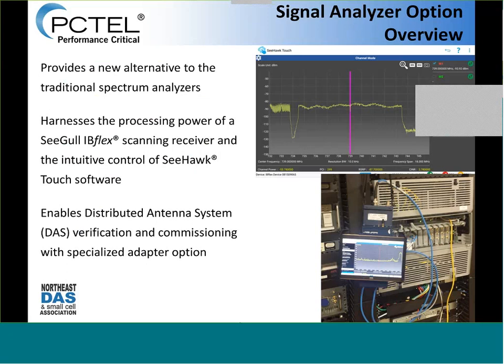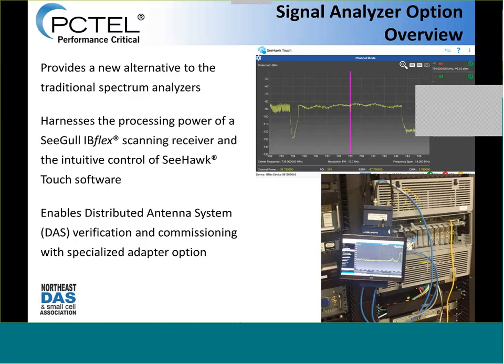And so what we've done now, we've created a tool called a signal analyzer that actually measures the full spectrum, as well as does the typical scanning, decoding type measurements that you're used to with a regular scanning receiver and any collection tool. And this is all tightly integrated. So it allows you, with one or two touches, to go back and forth between your walk testing, AVT, and signal analyzer.